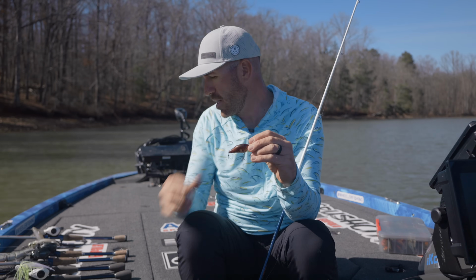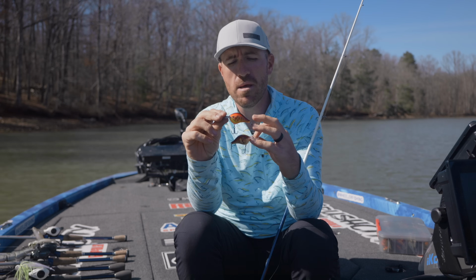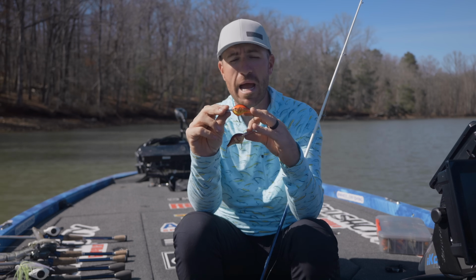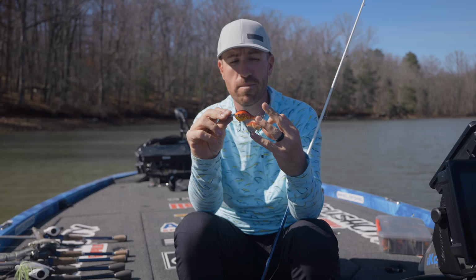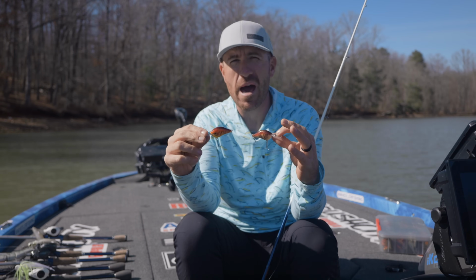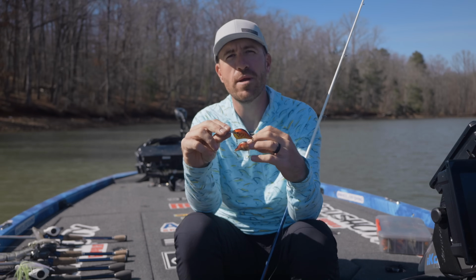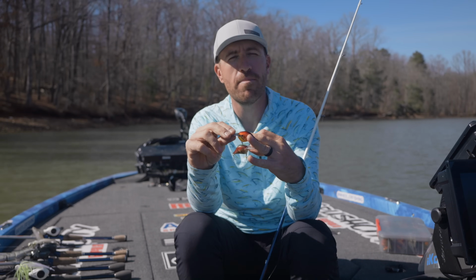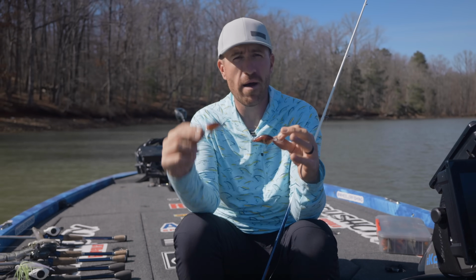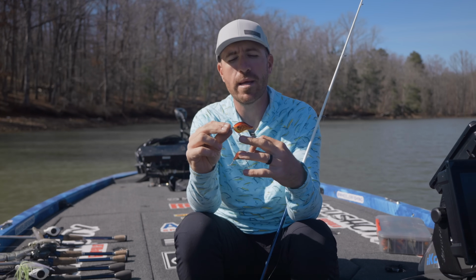And these hooks that come on them, these are number 5, caught a lot of bass on them. So the only difference between these guys, if they're biting really good, these are sharp right out of the package. The thing is, when you crank around a lot of rock this time of year, you'll end up dulling your hooks out. It doesn't mean that the hook's a bad hook. It just means that you're obviously grinding it on the rocks and it's bumping around rocks, so a couple of them will get dull.